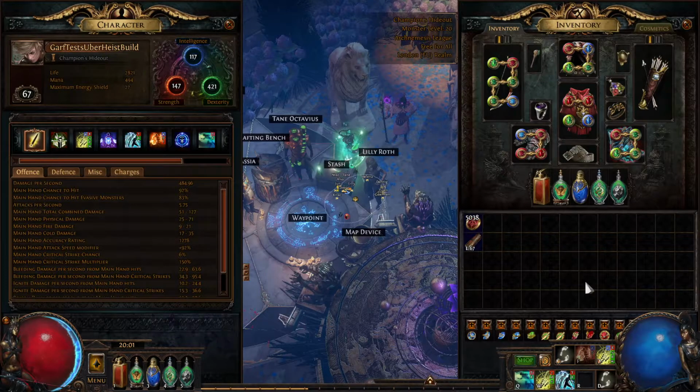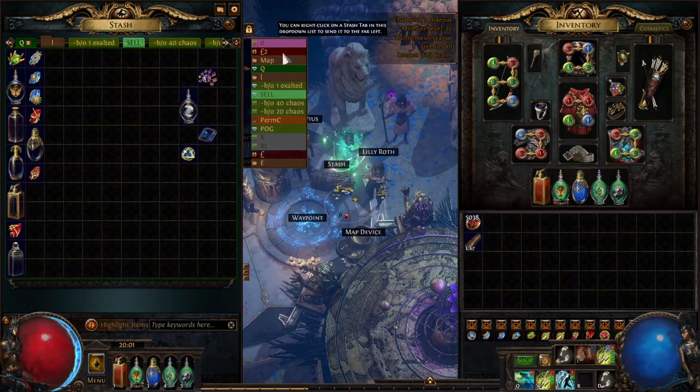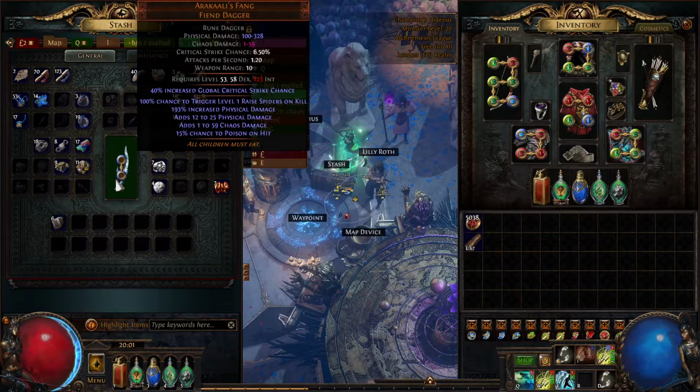However, this is where we get to the sticking point. We come up with a bit of a snag. At this point, if I was doing this as a true league start, I would probably be at the end of day 1, possibly beginning of day 2, after about a 3, maybe 4 hour nap. I have IRL responsibilities, so I can't always go all the way through and play a solid 24, 36 hours. But we dropped an Arakali's Fang.